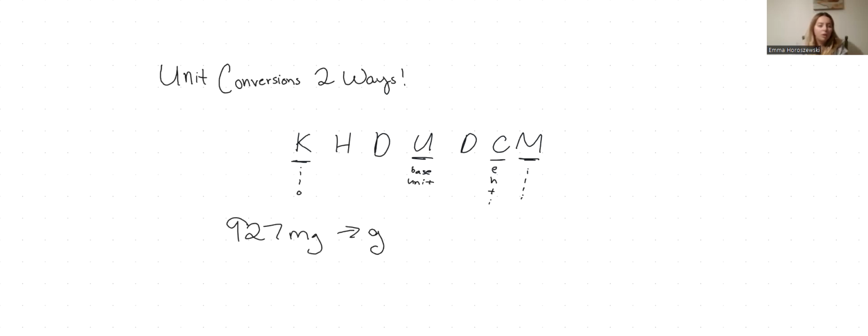So my prefix milli, like I said, is going to be at the M, and I am now going to need to go backwards, towards the left, because milli is over here, and my base unit, that's where grams lives, is right over here in the middle. So I'm going to need to hop over 1, 2, 3 spaces to the left. Again, just like in the last number, we're going to assume that our decimal place is right at the very end here, and we're going to go over 1, 2, 3 spaces, and the decimal will actually wind up in front of the 9.